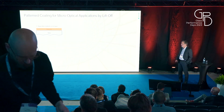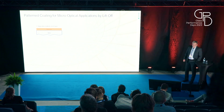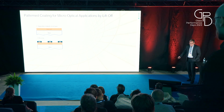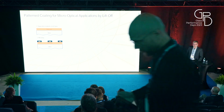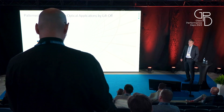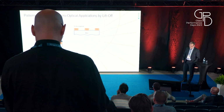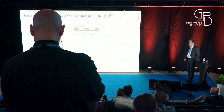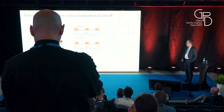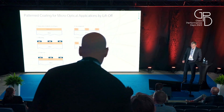Classical micro-optic or microelectronic lift-off process works with microlithography. So we have deposition of the photoresist layer. Typically, it's by spin coating. Next step, you mask your sample, could be a contact mask or a projected mask. And then you expose your photoresist, you do the development, so you dissolve it in the exposed areas. And then you can actually already start with the PVD coating. So you overcoat the photoresist and also the gaps in between, so to hit basically the substrate, the glass.